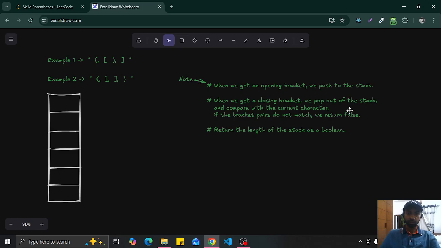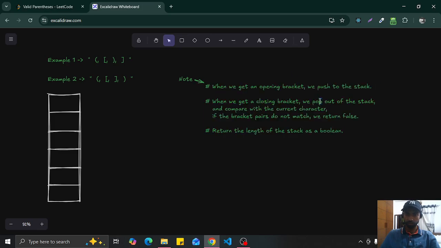Otherwise we return false. So when we get a closing bracket, we pop it out of the stack and then compare with the current bracket. If the bracket pairs do not match, we return false, and the loop continues.